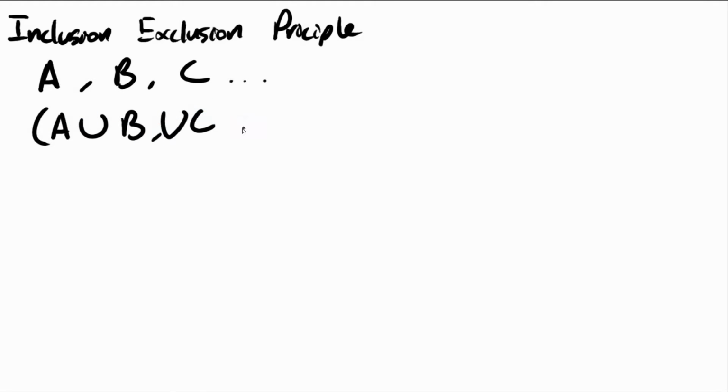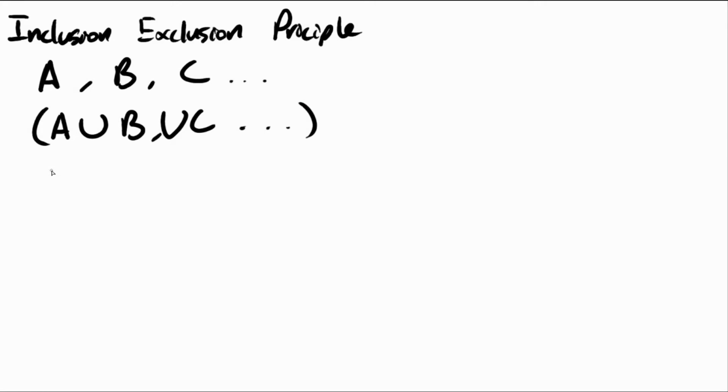Today we're going to be going over the inclusion-exclusion principle. It has its roots in set theory. I spelled principle wrong, but it has its roots in set theory. And it basically gives you a way that, given a certain number of sets, for instance, let's say you have set A, set B, set C, and so on, it allows you to find the union of these sets.